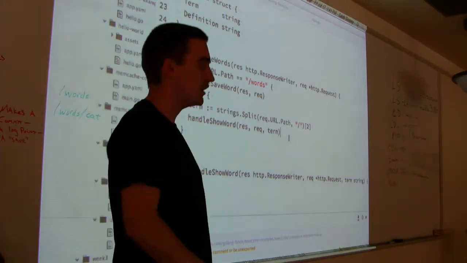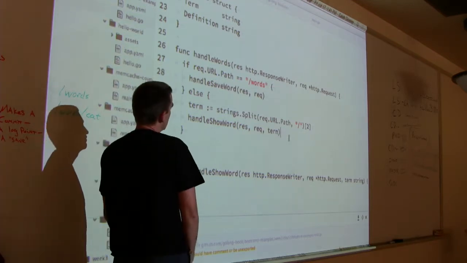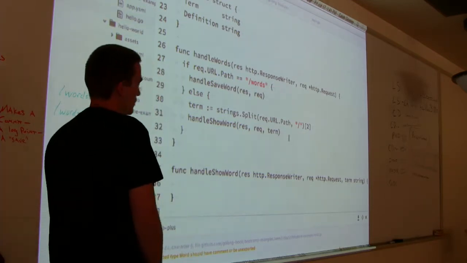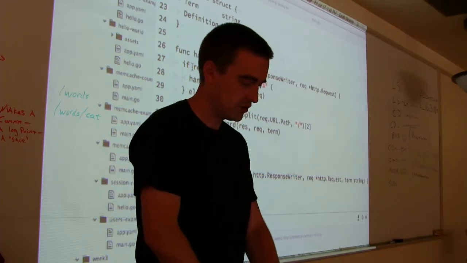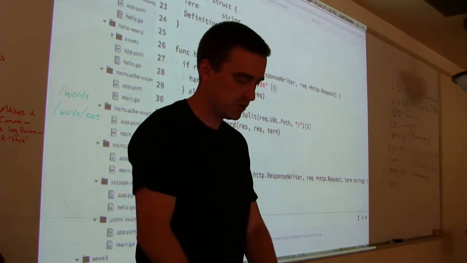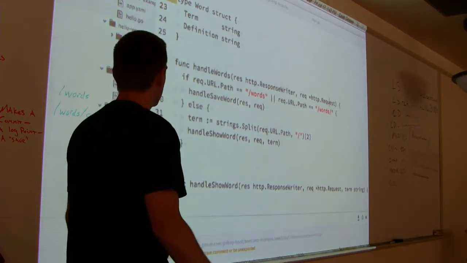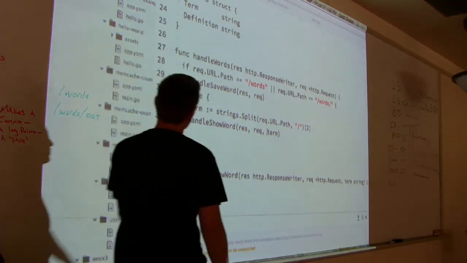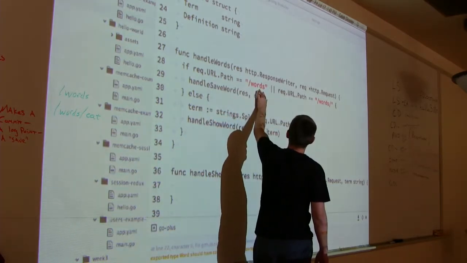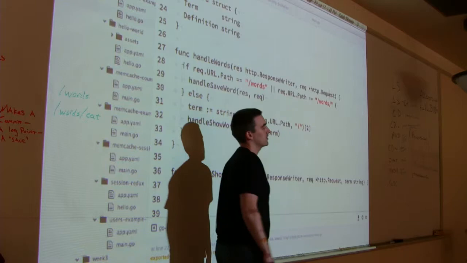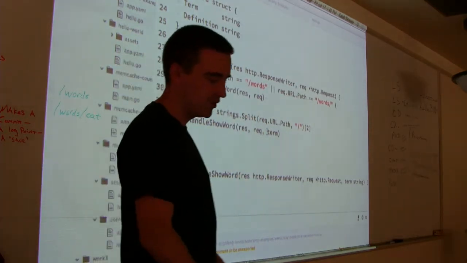Oh, okay. I was just wondering, how is words in path, is the third item in path 2, but it would be words/cat, so the first item would be nothing? Yeah, the empty string, because it starts with a slash. Okay, and then the second one is words, and the third is the term. And like I said, if we had used that other router, it would make this a little easier, but I just didn't want to add that in.